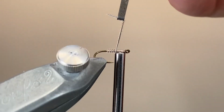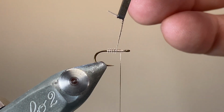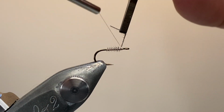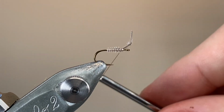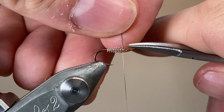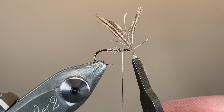There's a bit of contention about how densely to wrap the body on this fly. The earliest recipe I could find, from Pritt's North Country Flies, simply says that you should wrap the body. Now, I'm not sure whether he's intended that to mean wrap like you would for a coachman body with peacock herl, for example, making quite a dense one, or rib with open turns. I've split the difference, made loose enough wraps that I can leave a bit of that silk showing through, but made enough that it still adds some shape and some body to the fly. Either way, once we've finished wrapping, a couple of tight turns over the top and snip away.